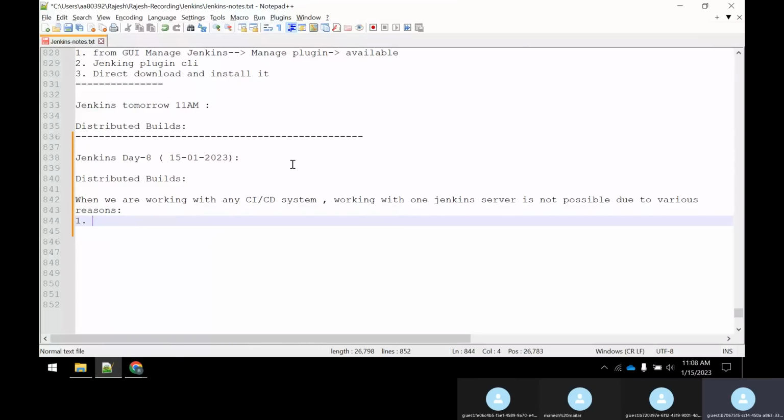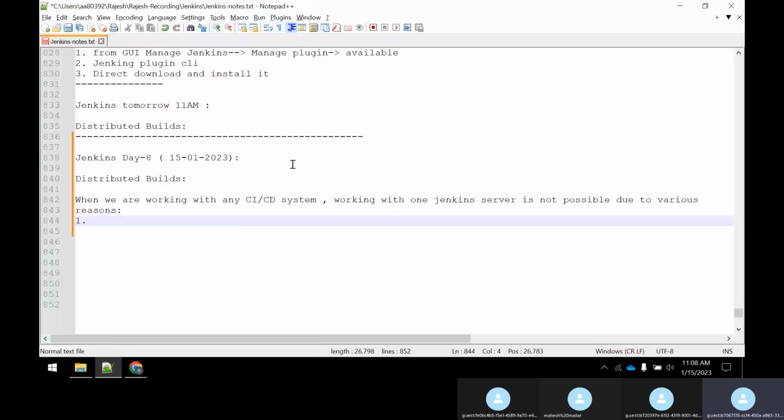So you could see that each and every project has a different requirement. Can a single Jenkins server be used for building all these different project requirements? Not really. You cannot install all the software in a single server and make it run.